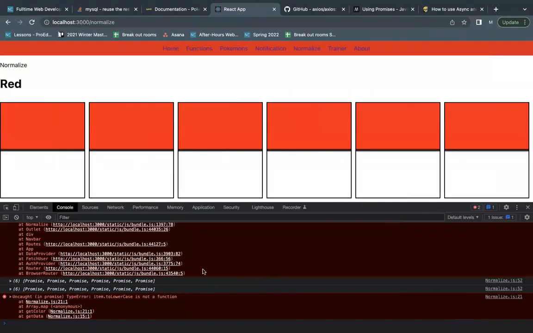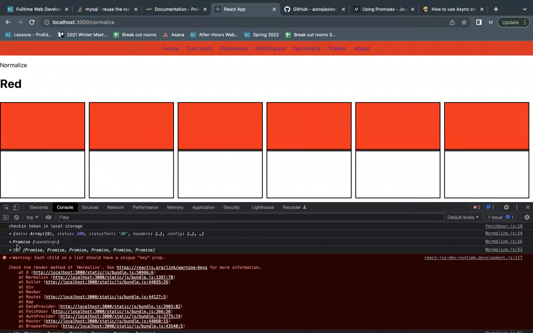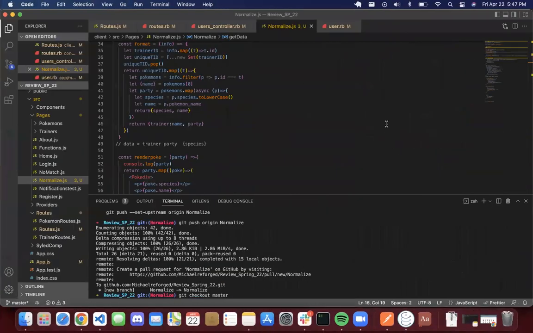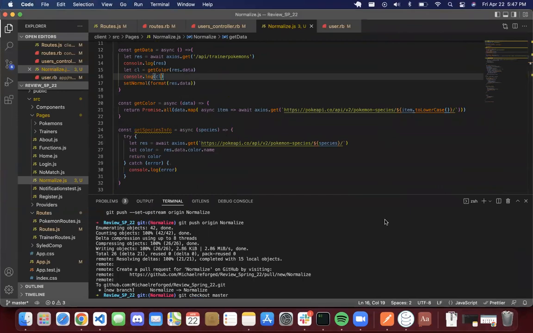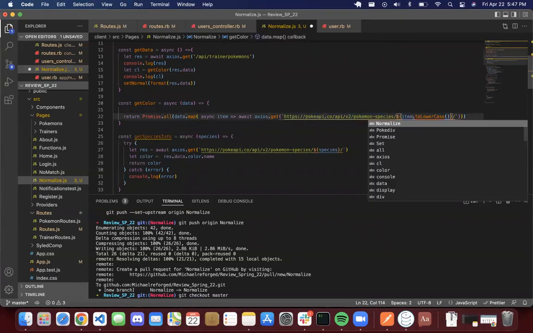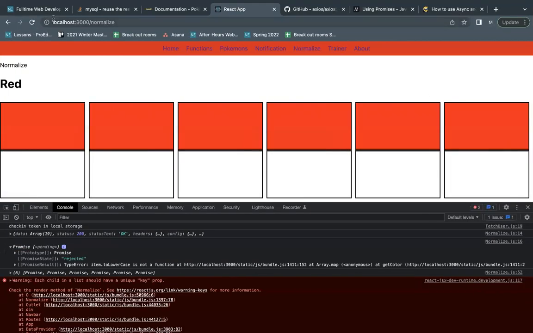Why, 52 is pending promises still. 16, promise pending, rejected, toLowerCase is not a function. Okay, wait. data.map, data.map async, data.map dot species toLowerCase.